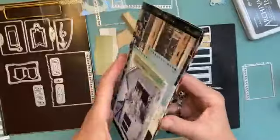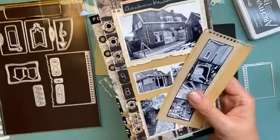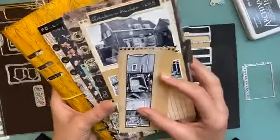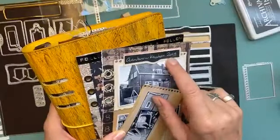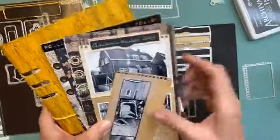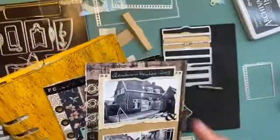By the way, this is from my journal I'm working on for months already. It's my kind of junk journaling, and I am documenting the house where we live now. And we rebuilt it in 2019. Oh my gosh, this is wrong. Do you see? I wrote down 2019, but it was 2009. So I have to change this. It's already 10 or almost 11 years ago we did this as a fixer-upper. So I also make mistakes.